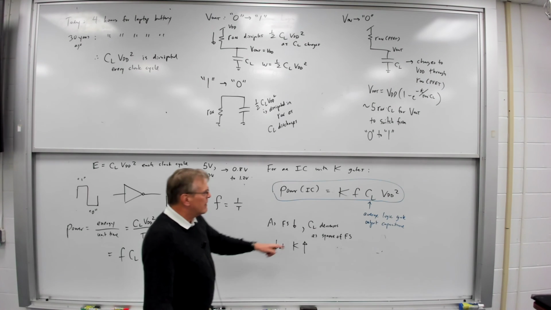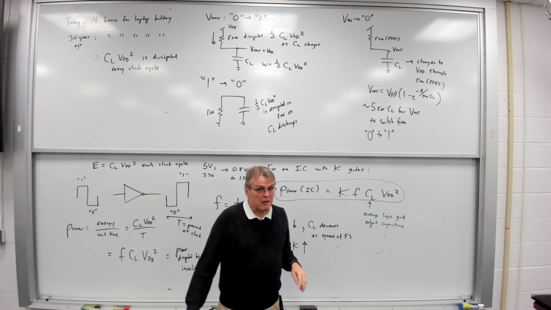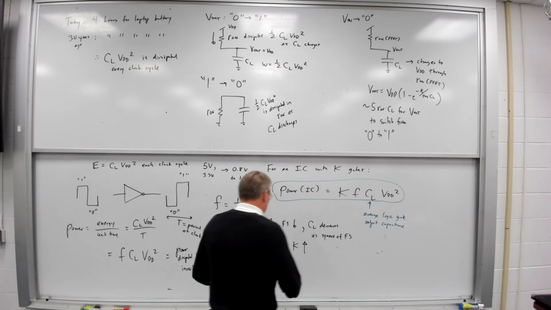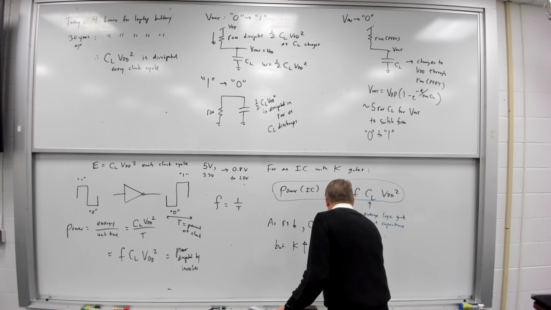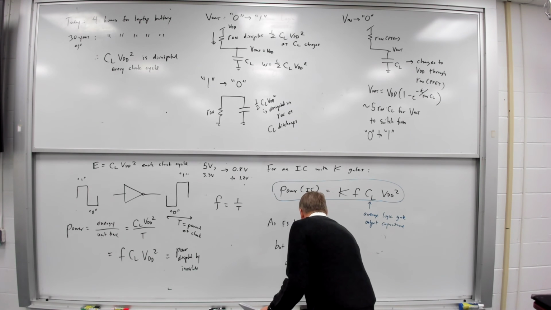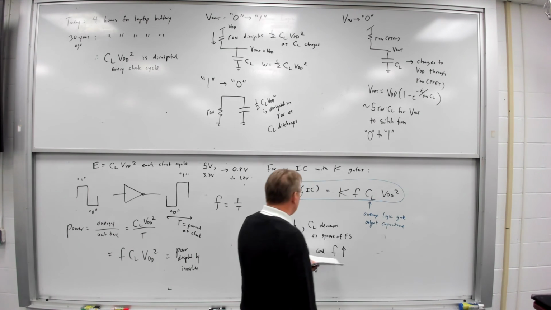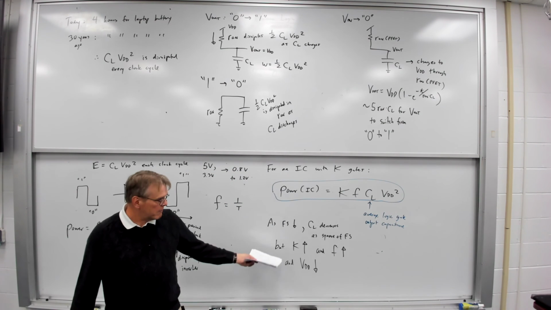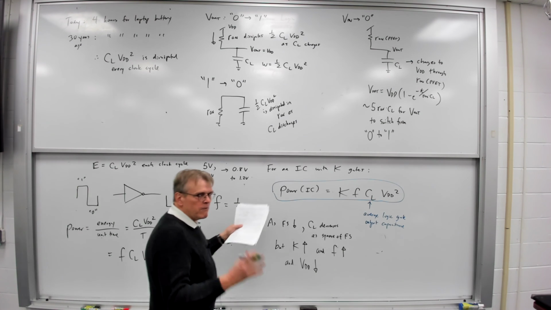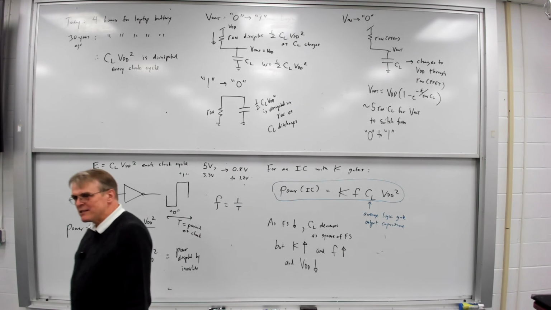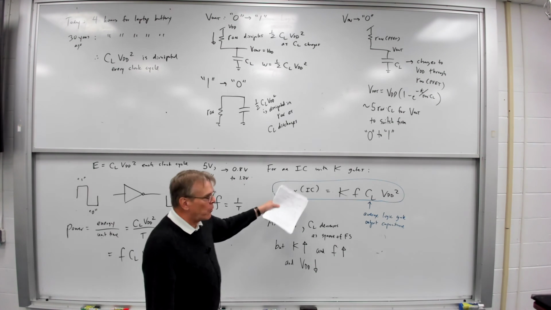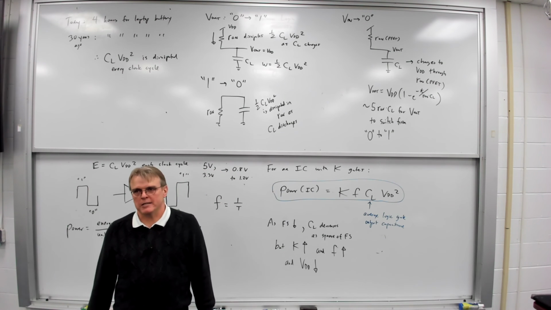At the same time, I also am very tempted to increase the clock speed. So clock speed tends to go up. So K gets bigger, the number of gates gets bigger, the frequency gets bigger, but the power supply voltage tends to drop. All of these things factor in the design you're trying to do as an engineer, as a designer. And your choices are going to dictate your power budget.